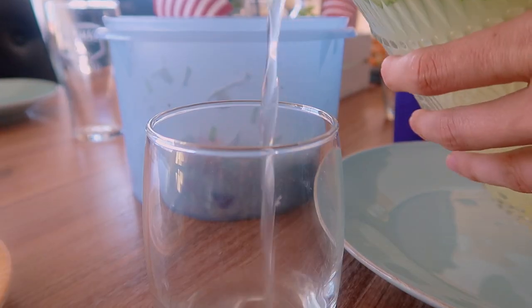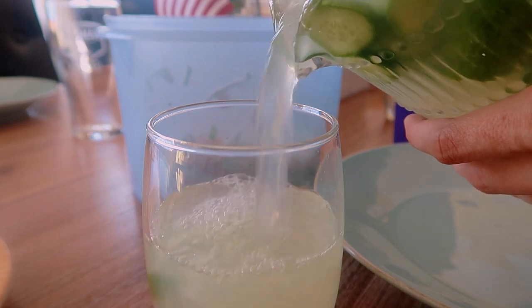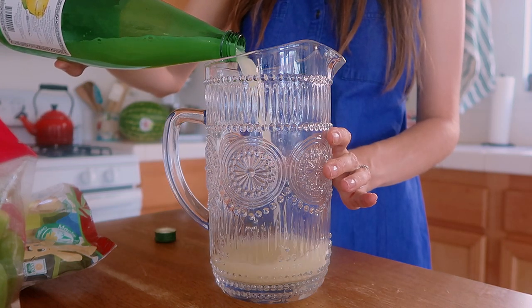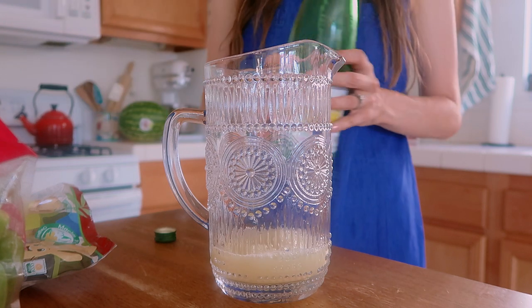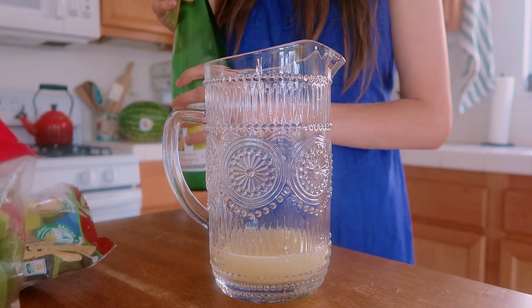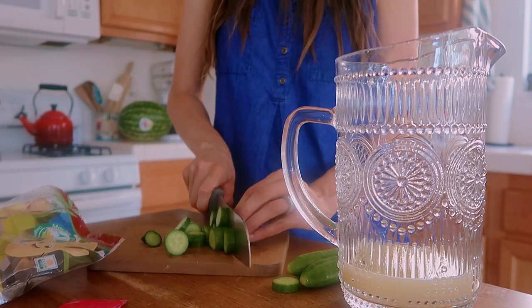It's later in the afternoon now and I want to get my drink starter going because it's infused, so I want everything to sit in the fridge together for a while. We're going to be making a cucumber ginger lemonade. I was originally going to do cucumber mint, which would also be delicious, but the store was out of mint leaves, so we're doing ginger today. It's just a super refreshing and sweet drink on a hot summer day. The lemonade is very simple — I just put about a half cup to a cup of lemon juice in the bottom of a pitcher, depending on if you like a lighter or heavier lemon taste. I'm adding four of these small cocktail cucumbers, just sliced up.